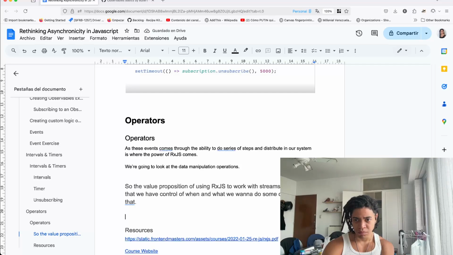Keep it going through. Console logging alone is worth tap's weight in gold, even though it's code and doesn't have a weight in gold. But yeah, tap is useful for when I want to do something, a side effect of some sort. Because this pipe is, in functional programming, a set of pure functions, tap allows you to have a side effect. That could be console logging. It could be manipulating the DOM. Could be anything along those lines. Anything you need to do that's not going to be the final value can happen in tap.